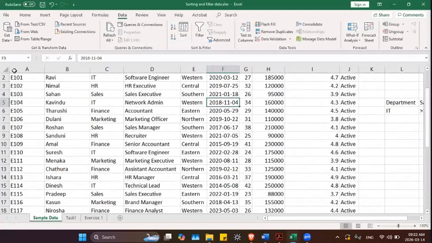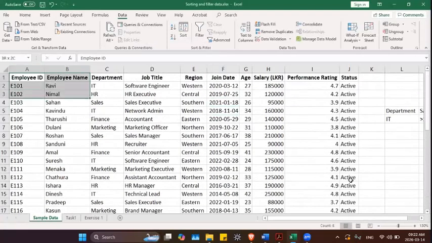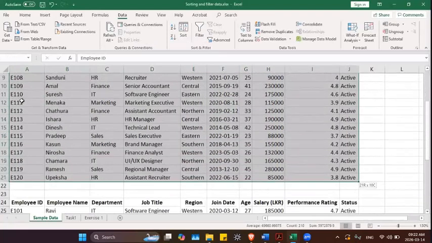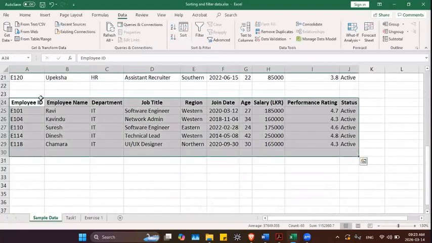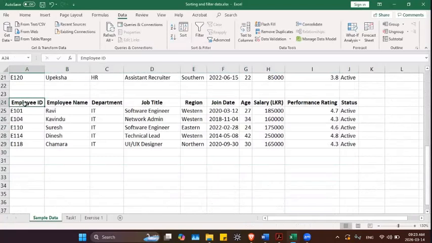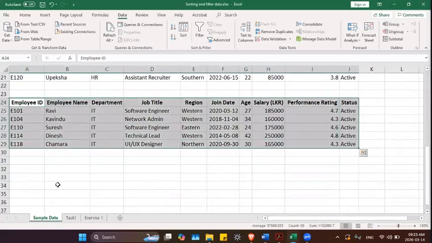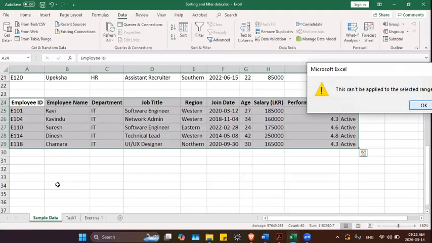And here you can see this is our original data set, and this is our filtered data, because A24 is the cell reference I just selected. So from here onwards, it is copying the data. Okay, the same result, but it is not modifying our existing original data, it is showing a copy of that here based on the given filter condition.